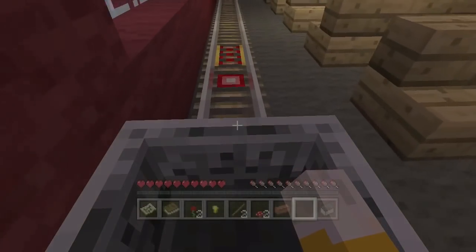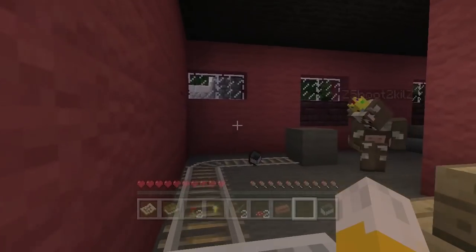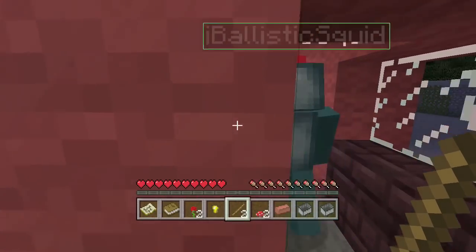Oh, no! Oh, there we go. What did you do? In my day, he just threw a wand out the minecart. Oh, she's got spares. Welcome to Hogsmeade Station. You will find brochures in this pocket.